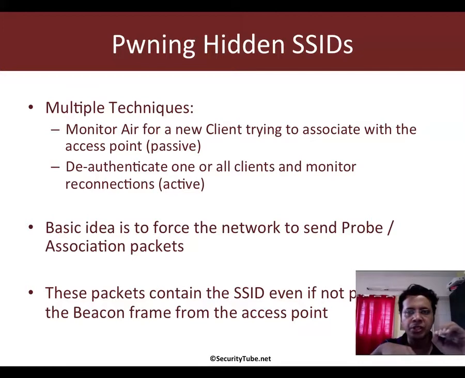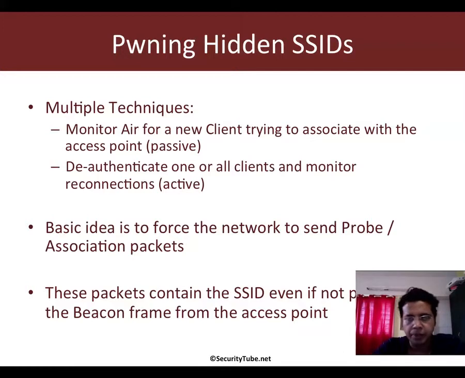So what we are going to do is break that connection between all clients in the network and the access point. What do you expect would happen next? The moment the connection is broken, the client will once again try to reconnect to the access point. When this happens, again the whole probe request, probe response, authentication request, authentication response, association request, association response packets will go through, and we will be able to look at the various fields in these packets and figure out the SSID. Right? Simple algorithm.